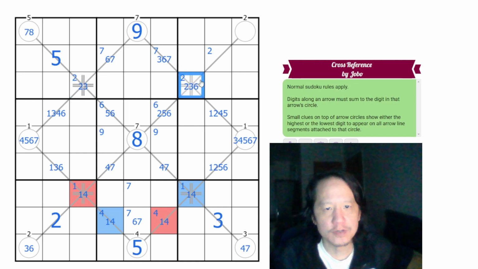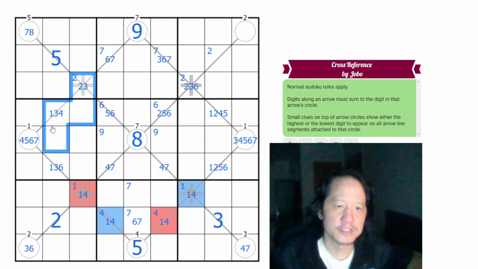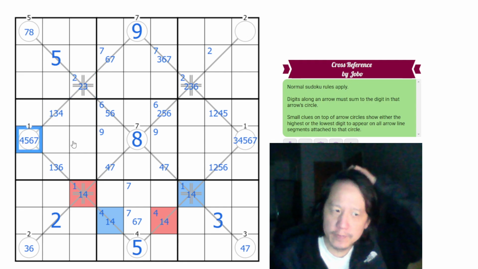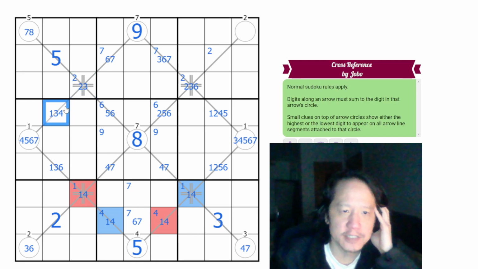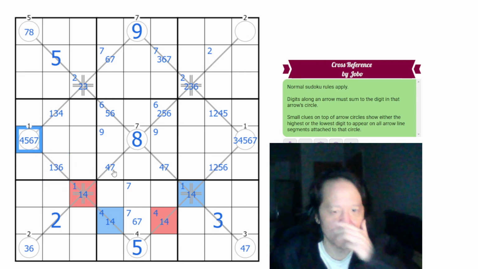And then we have either a 6 and a 2, or a 3 and a 5. I'm not sure which. Either way, this can't be a 6 anymore. It couldn't be a 6 anyways, because that would be 2 plus 6 at most to add up to 8, which is not possible. Sorry, the 2 would be least, and the 6 would be there. This could be a 6 still, because that could be 6 and 1, adding up to 7.